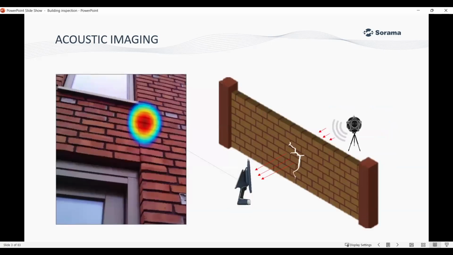In buildings, you use a speaker that generates a specific signal. It can be a signal that people can hear, or one that people cannot hear if it's a very high frequency. Those sound waves travel outside through any opening like a gap, crack or fracture in the building.